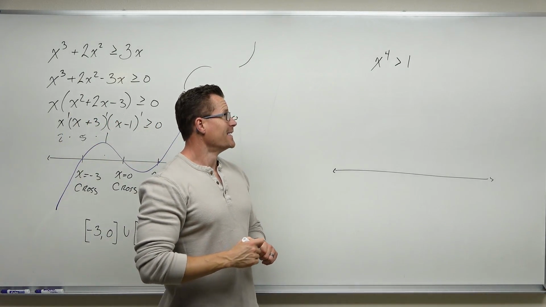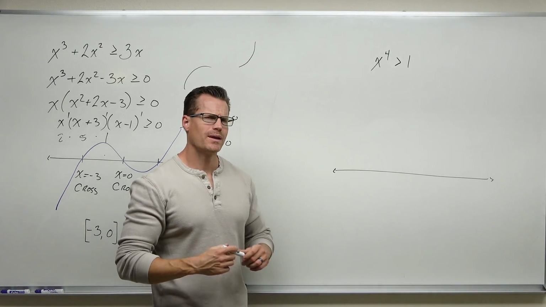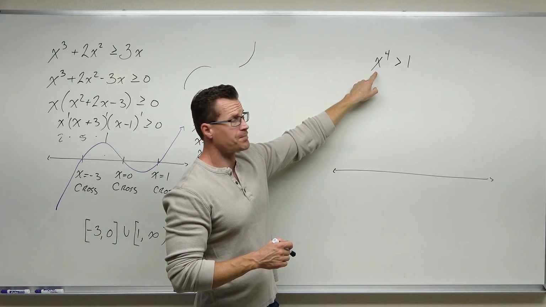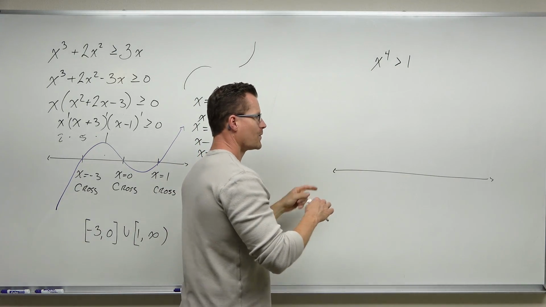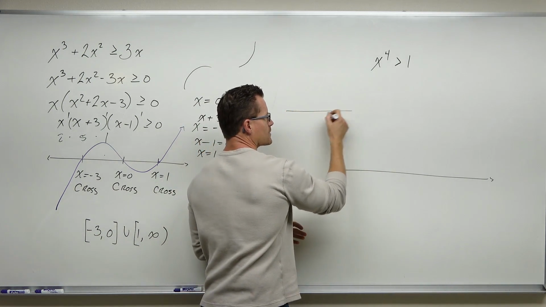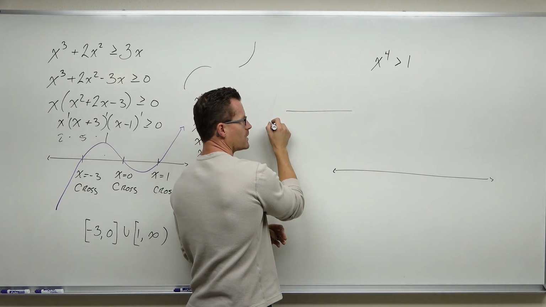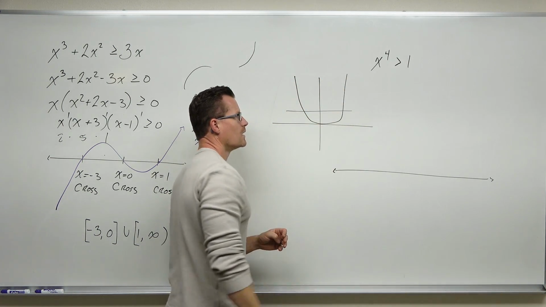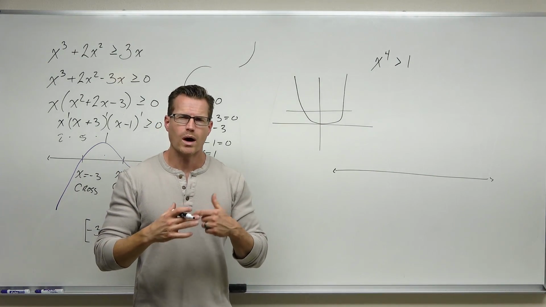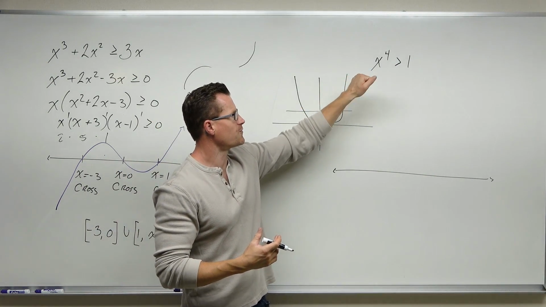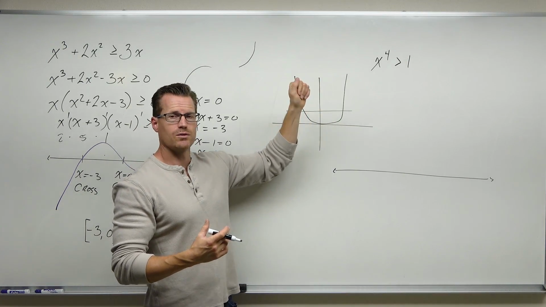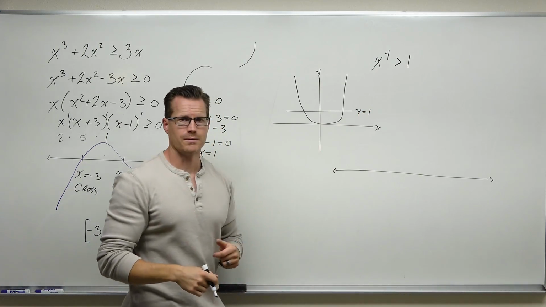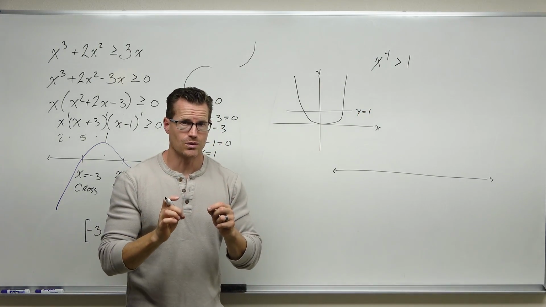Okay, last one. Seemingly simple sort of problem. Let's think about what this means. What this is asking you is, where is this power 4 function greater than 1? Well, this is the x-axis, so really the picture of it is, here's y equals 1. Where is this power 4 above it? That's really all it's saying. On what portion of the x-axis is my degree 4 x to the 4th power greater than 1? So above this horizontal line of y equals 1.